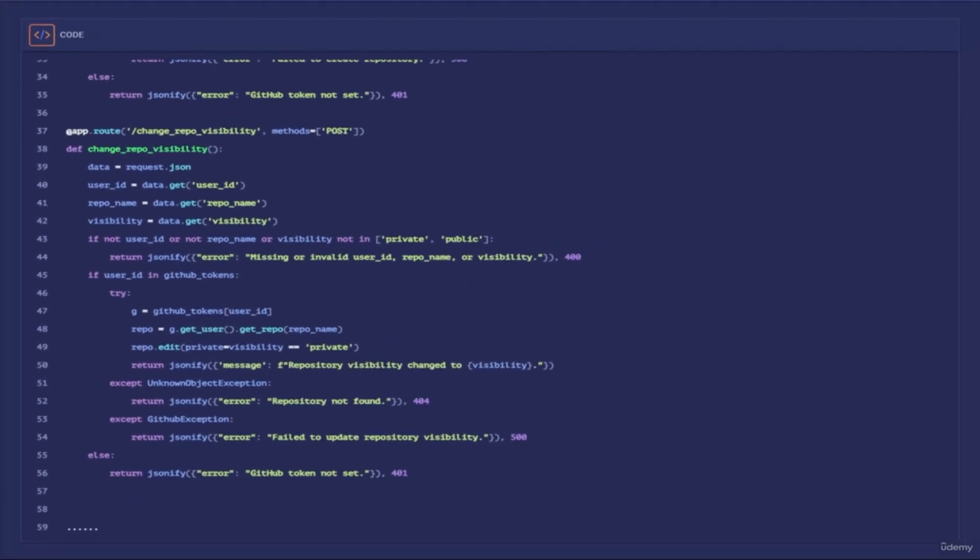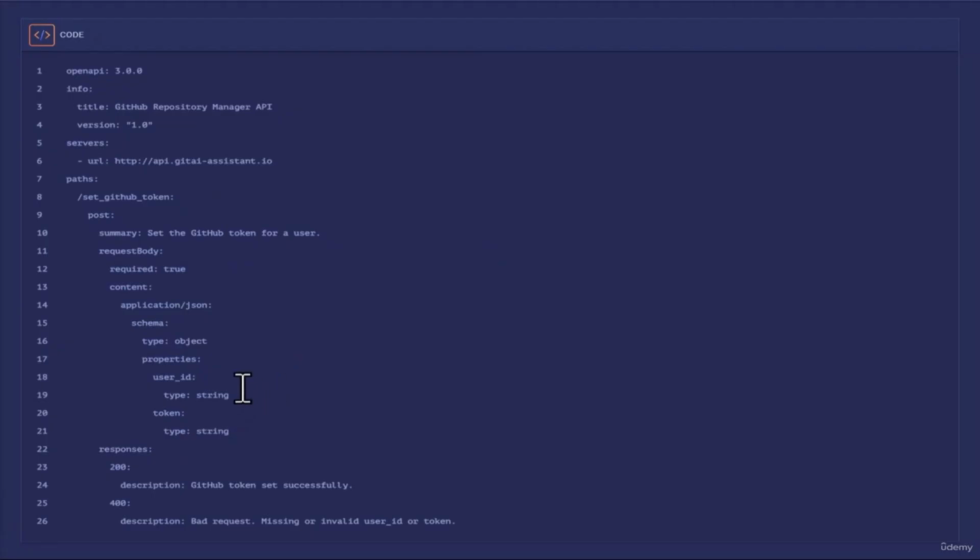Let's move on. Here we have the OpenAPI.yaml file, which defines the plugin's schema and interaction with the Git AI Assistant API. The file includes the title GitHub Repository Manager API, version 1.0, and server URL. It outlines the API's version and base path for endpoints, facilitating interaction with GitHub repositories.